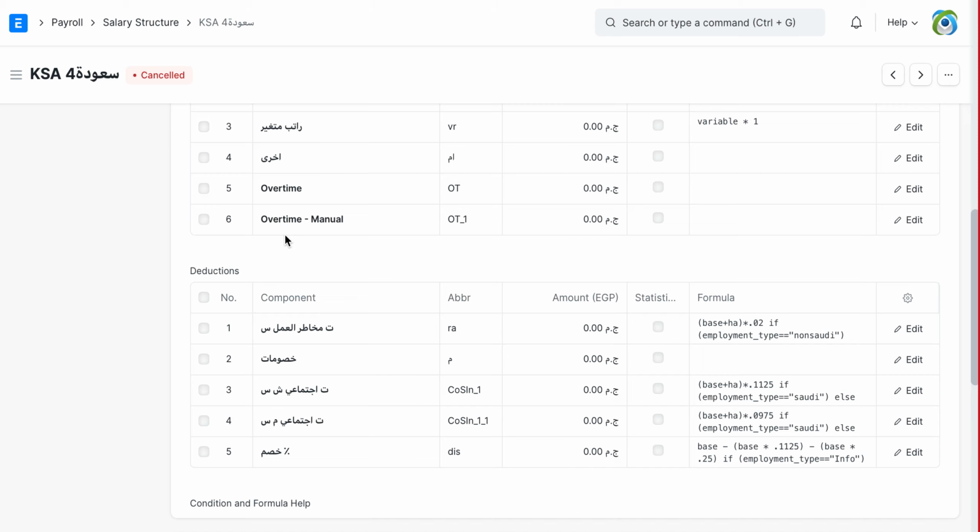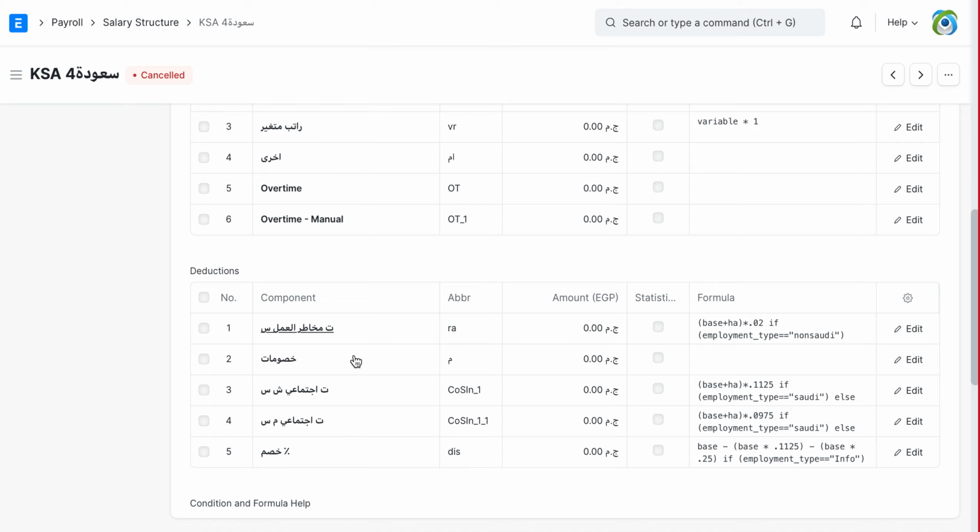Even the deductions of the social insurance, whether the employee share or the company share, will be deducted automatically. Any loans will also be deducted automatically, except for unexpected deductions, such as if he got a penalty or something like this. No, that will be done manually.